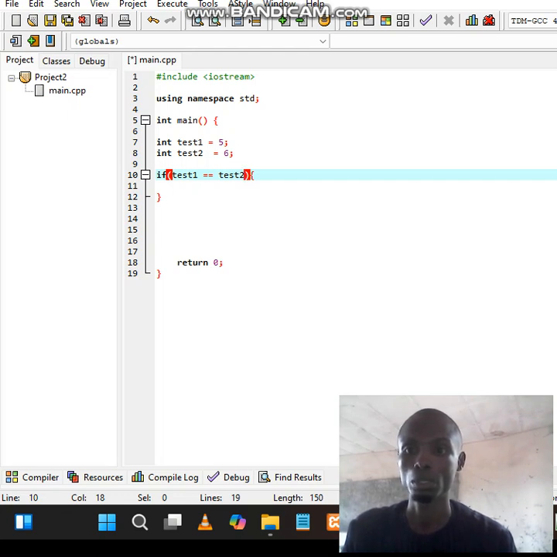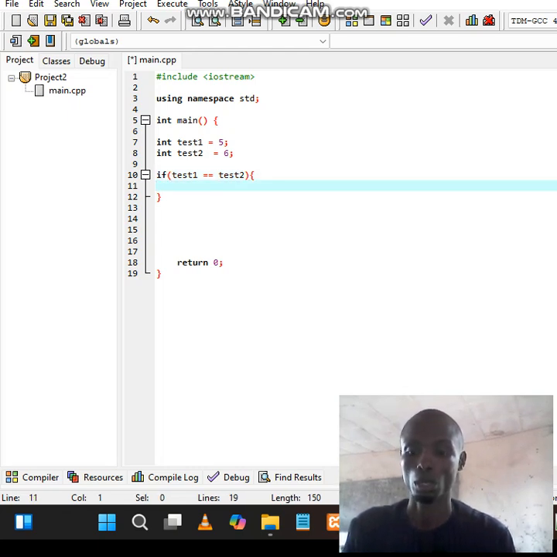So here I'm testing to see whether test1 is equal to test2. If this test is true, I'm going to execute particular instructions. In this case, I'm just going to say cout.